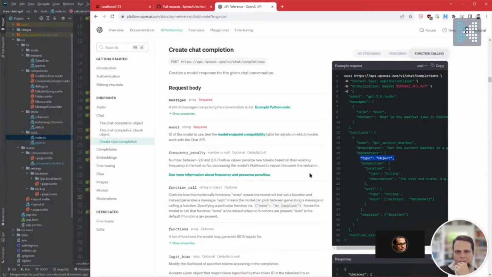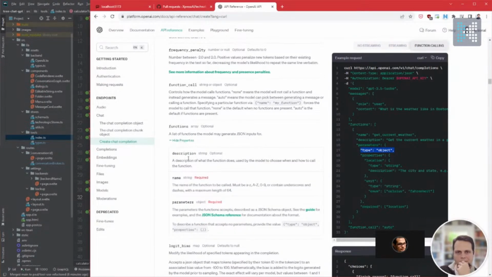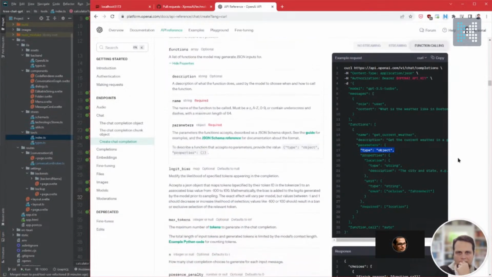I think it doesn't necessarily have to be a convention, but the parameters is an object, and then you have to have an object as the parameters, and the different parameters of the function are listed there. Okay, cool. Yeah, it's a little weird.